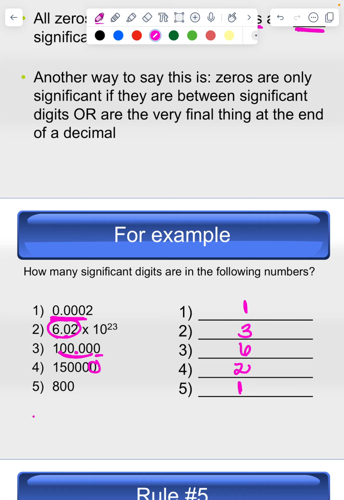I do want to point out one other thing. We talked about trailing with a decimal. Most people think that the decimal has to be to the right of the zeros, but it does not. If we just had 300 with a decimal, that makes this one trailing with a decimal. So it comes at the end, which makes it trailing, and there is a decimal behind it. So that makes it significant. So there are 3 sig figs in that one.